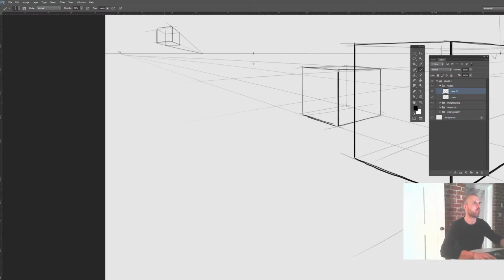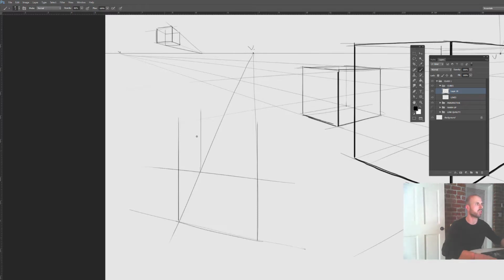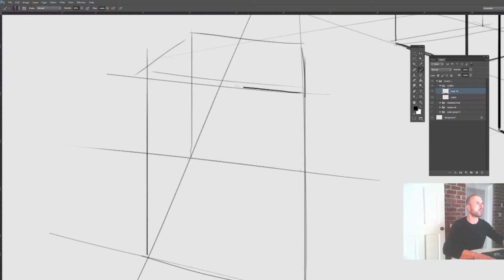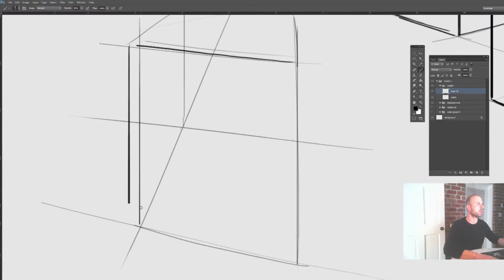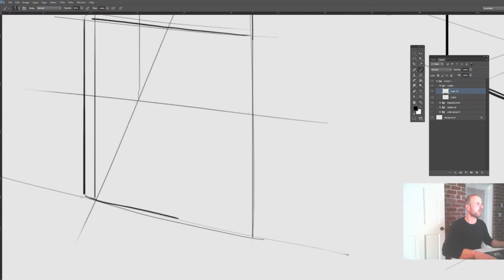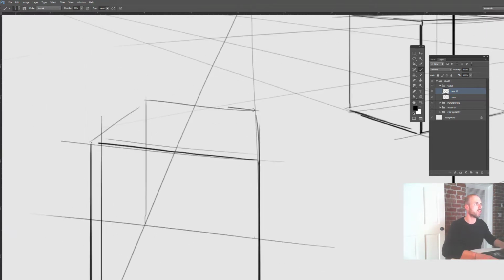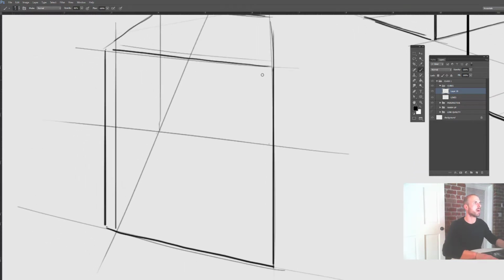For example, I'm going to sketch another one here using a new couple of lines, imagining this group of lines going outside the scene, and they are going to use this vanishing point, vertical lines. Basically, what I just did is a cube that is not parallel. So just give me the time to bring out the design lines properly. There was a mistake, but usually my approach is to keep the lines very light, and by doing this I can always fix mistakes. So this is my new cube.